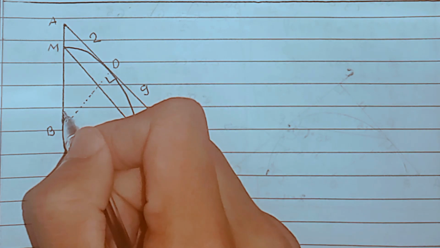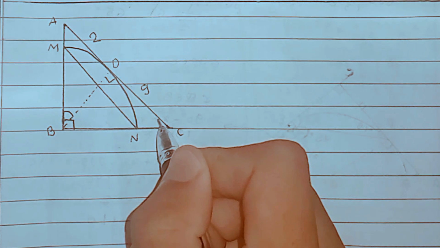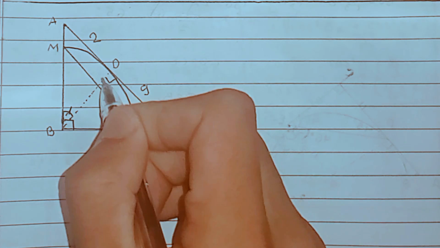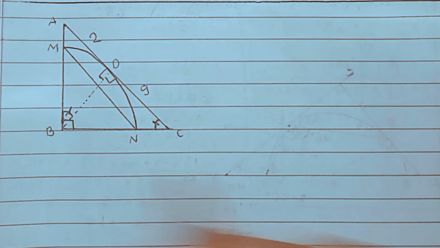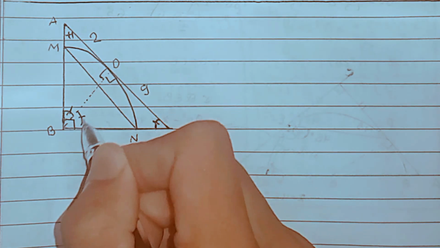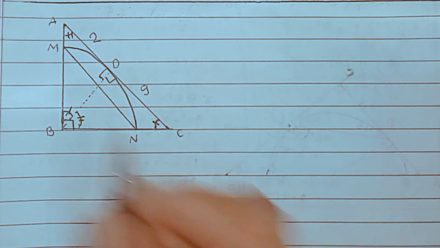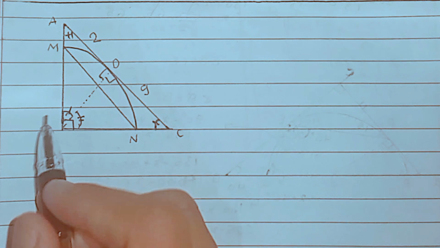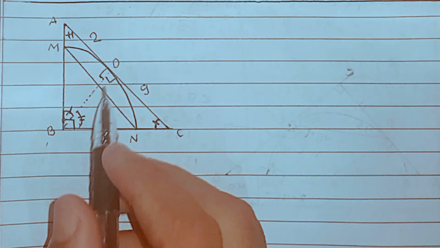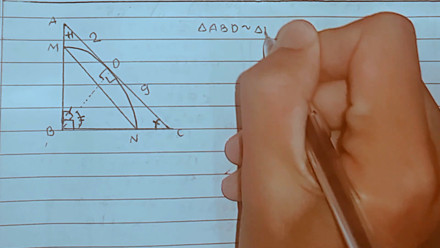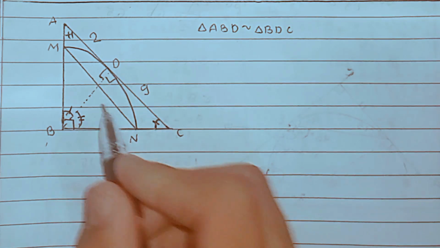So focus here. This angle right here and this right angle right here will be equal by using geometry. This is 90 here. This angle is also 90 because the other side is 90, so it is a straight line. We will do 180 minus 90. And the third angle will automatically be equal because the sum of angles of a triangle is equal to 180 degrees. If we subtract the remaining portions, then these two angles will automatically be equal. So we have proved that triangle ABD is similar to triangle BDC. The reason is that all the angles are equal.